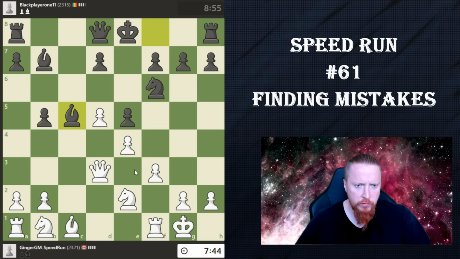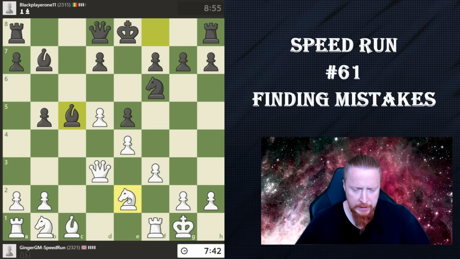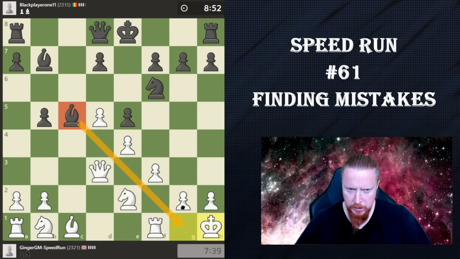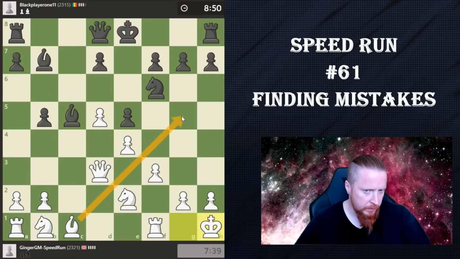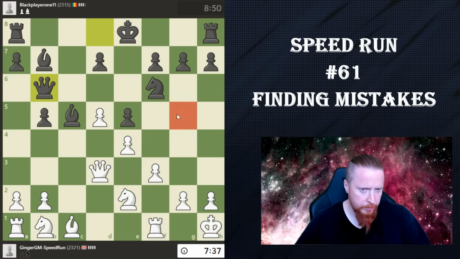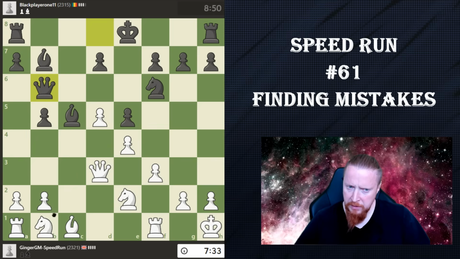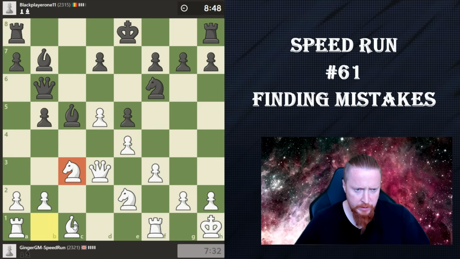Now, do I exchange or do I move the king? Now, I'm actually going to move the king because even though his bishop looks very strong, I like the potential idea of bringing my bishop to this square. And let's develop my last two pieces. So I'm going to get my knight and my bishop out.